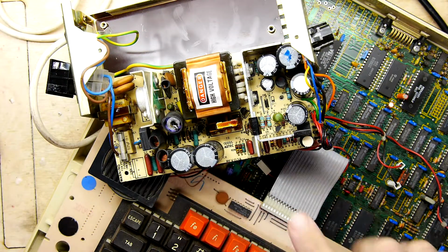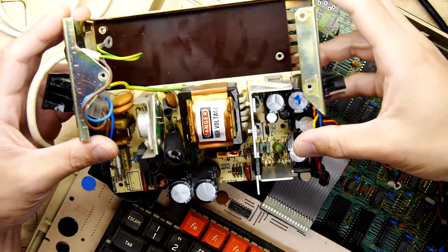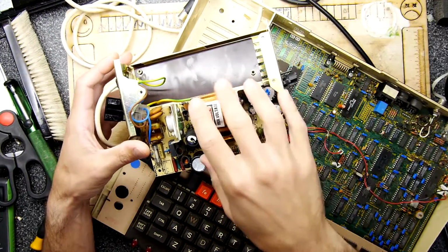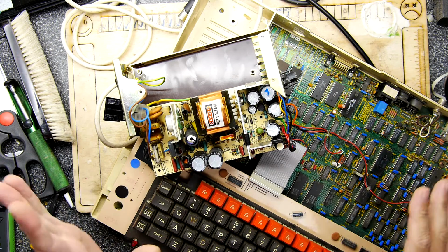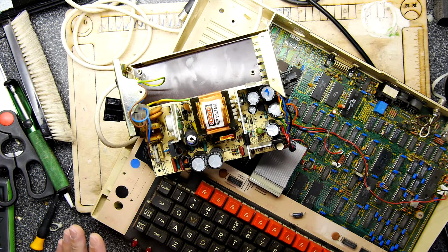So this is a BBC microcomputer from Acorn, and it has a power supply that's located in the rear. Removing the power supply and getting the lid off is pretty self-explanatory. In fact, if you're going to do this job, I'm going to assume you know how to do that stuff. And if not, go look on the internet. You will not have a problem with it.